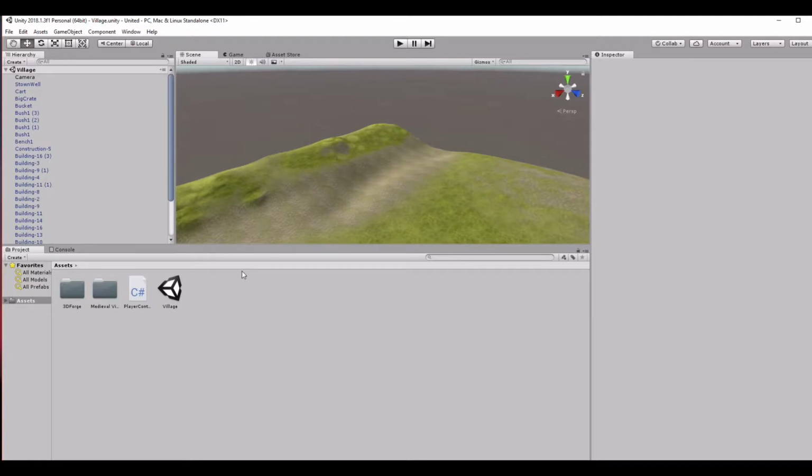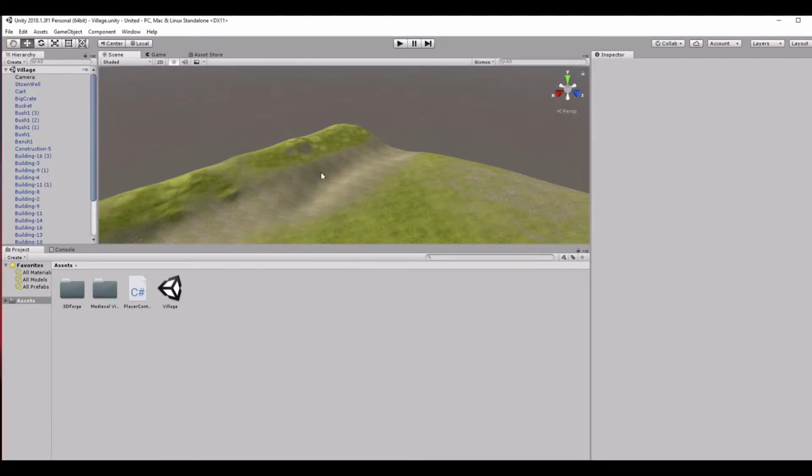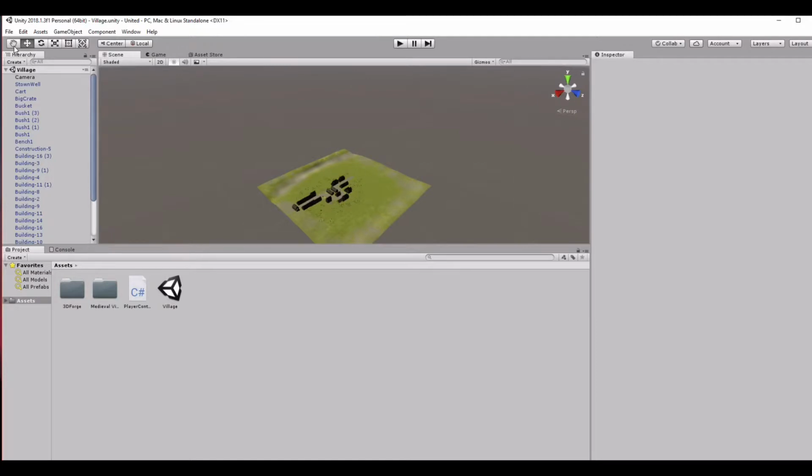Whenever you open Unity, you'll be given a blank project, okay? And as you can see here, I do not have a blank project. I've got a lot of things going on here. So I'm just going to zoom out so you guys can see everything that I've got going on here. This is this village scene that I've set up here. Okay, so you can see I've got this terrain and these buildings set up.